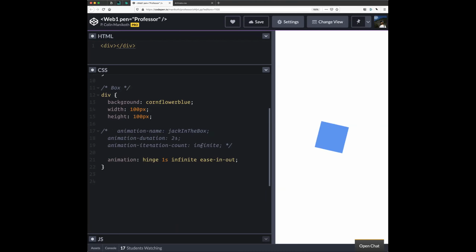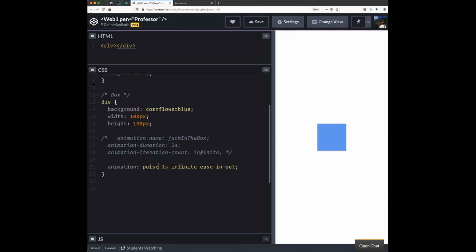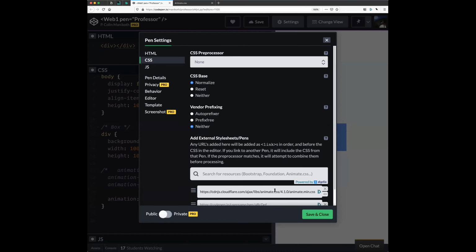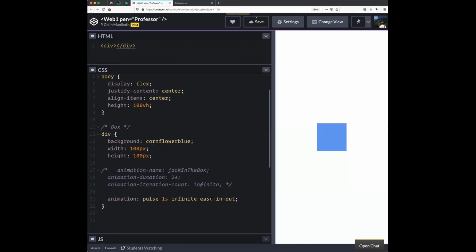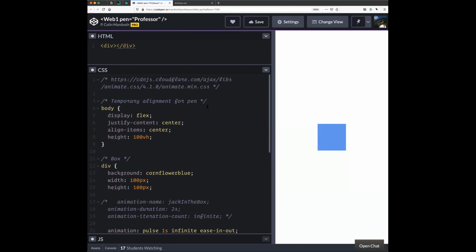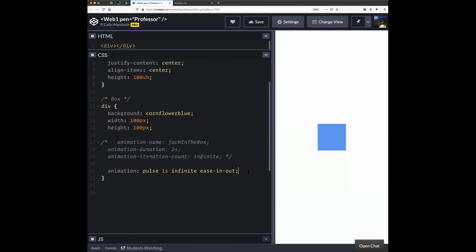All right, so in the remaining time, let's go ahead and make a custom animation. The one that we're going to mimic is Pulse. We can do this ourselves, or we can use Dan Eden's animate.css, but both will work. Again, if I remove this library, this doesn't work. So now what we want to do is actually make this. I've gone ahead and removed this library from the project. Let's go remake this thing. Let me comment this out and let's get started.